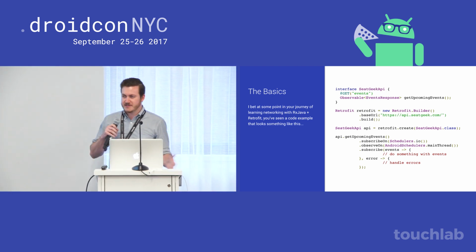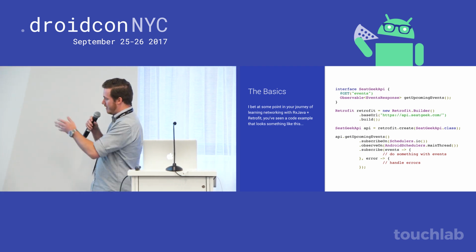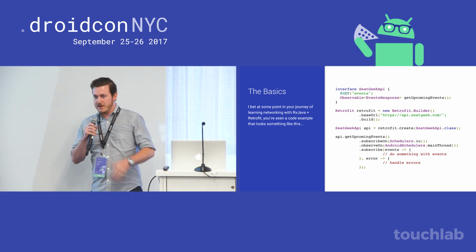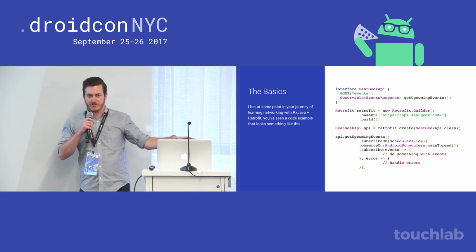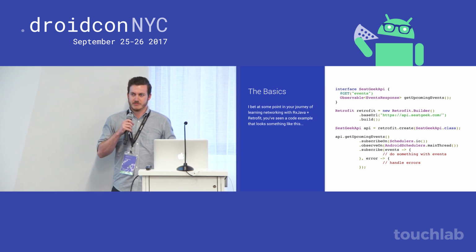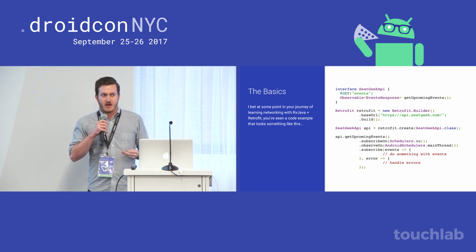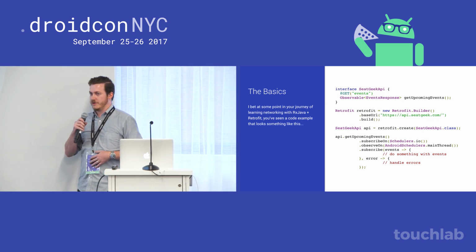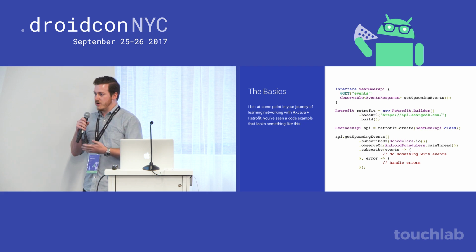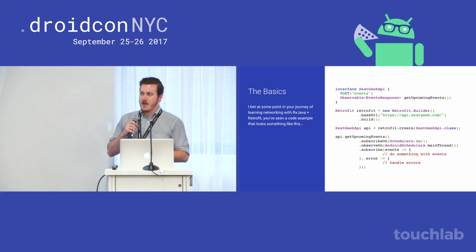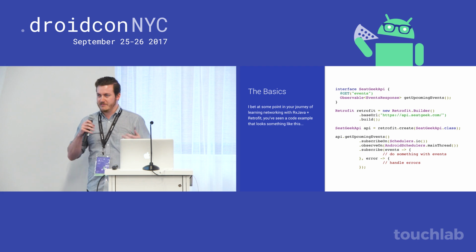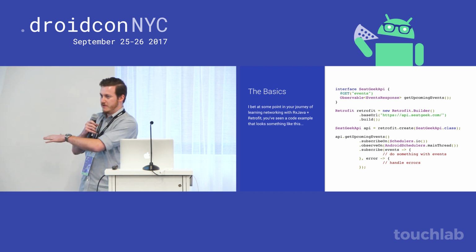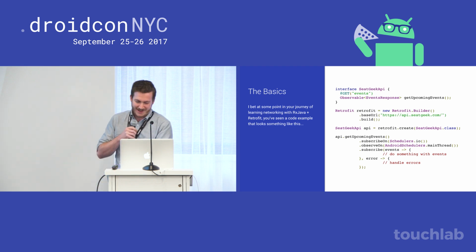On its surface, this might seem like a sufficient enough introduction. And maybe some more experienced engineers might be able to take an example like this and then apply other patterns to it so that they can actually build an application from it. But I find that a lot of Android engineers are either younger students coming directly out of school, or they're self-taught, or they've come out of boot camps, that sort of thing. And so they don't have the full context of how to build applications. Examples like this aren't particularly useful to them, and they end up shooting themselves in the foot, for lack of a better term.